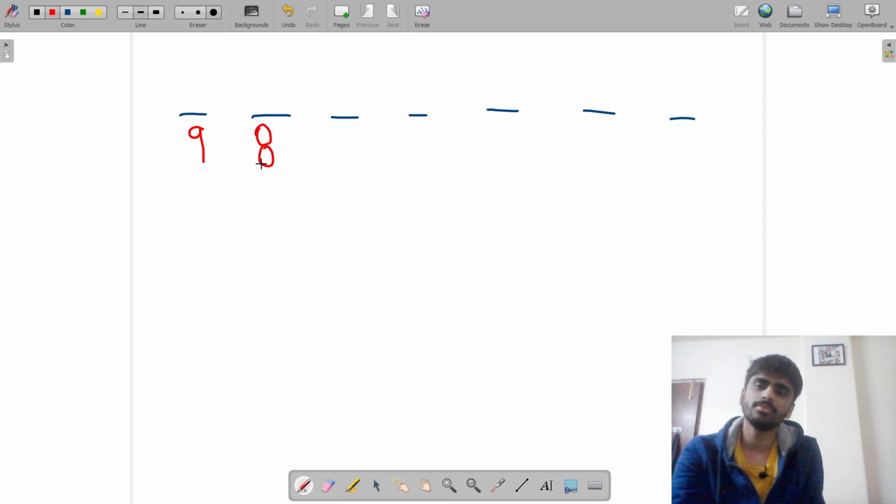If we put 8 here, then this can either be 7 or 9. I know that 9 is the better option because 9 is greater than 7. So I would want to put 9 here, right?